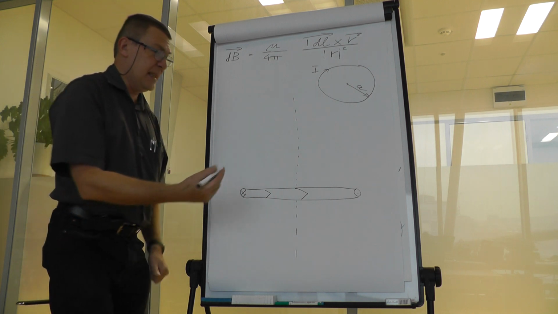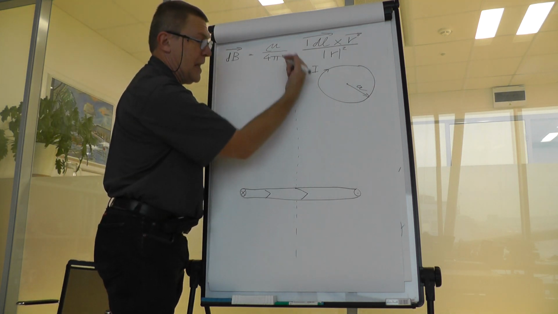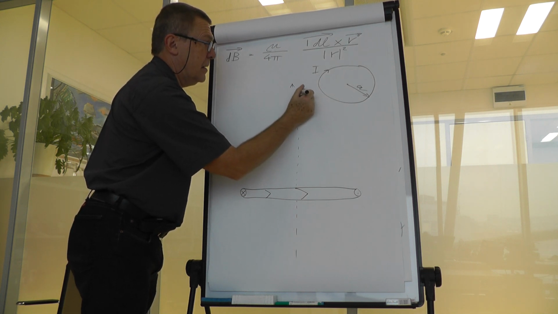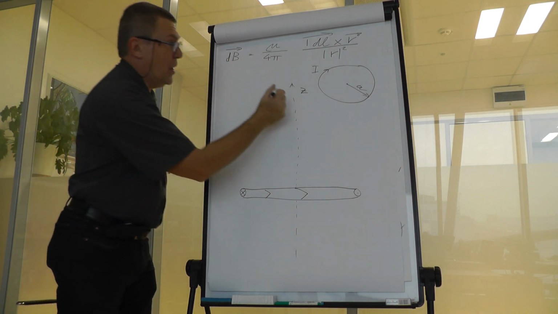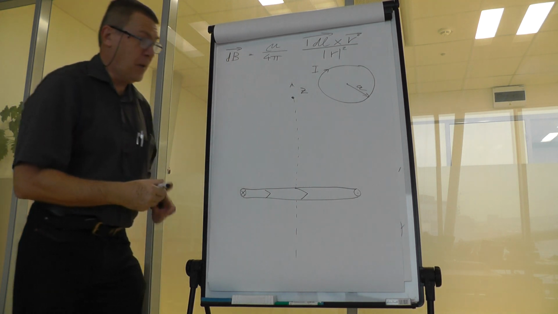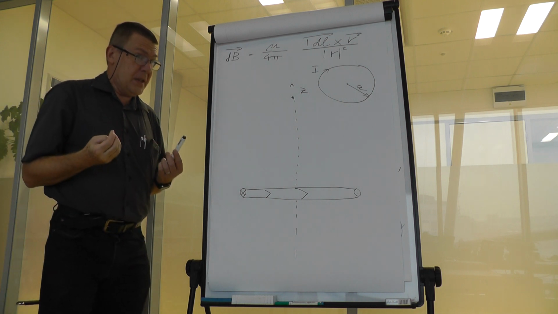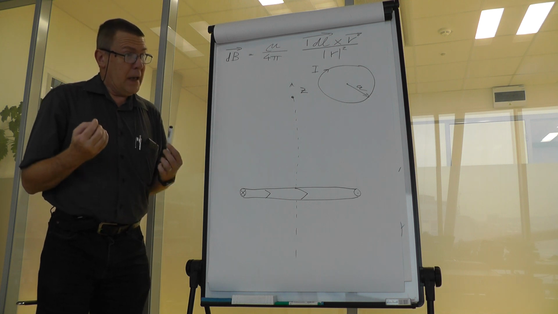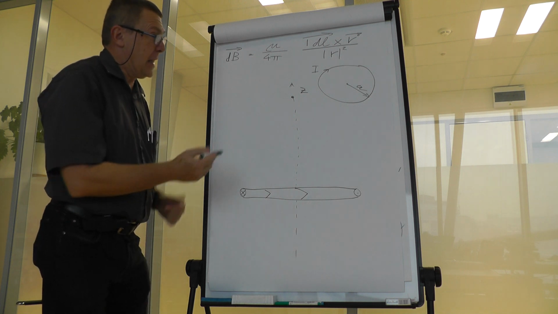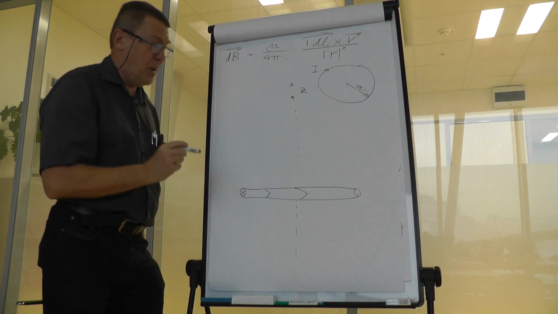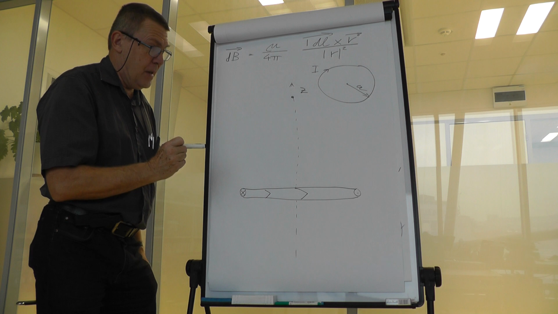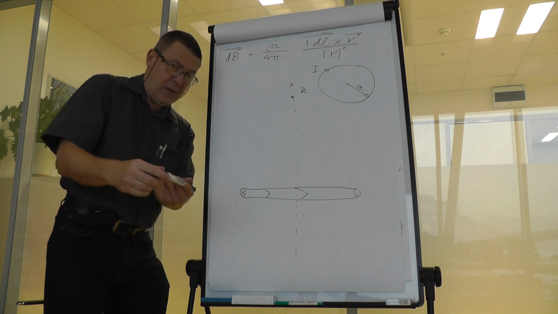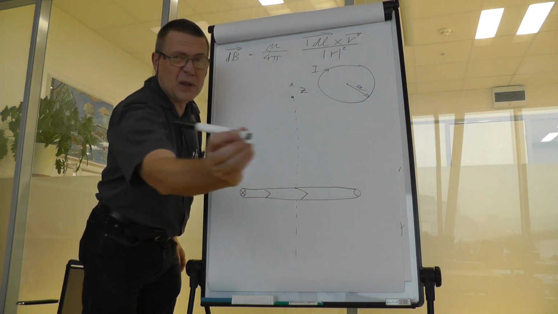To have some coordinates, let's say that the coordinate which goes up and down is the coordinate Z. And at some point we would like to see the magnetic field, to find it out. Well, first we should think a little bit. What causes the field? Well, in fact, this field at this point is a superposition of a number of small sources, that is small elements of current that are positioned all around the ring.